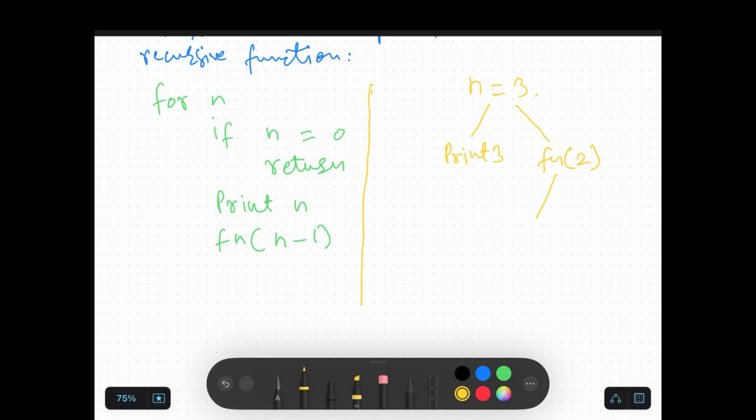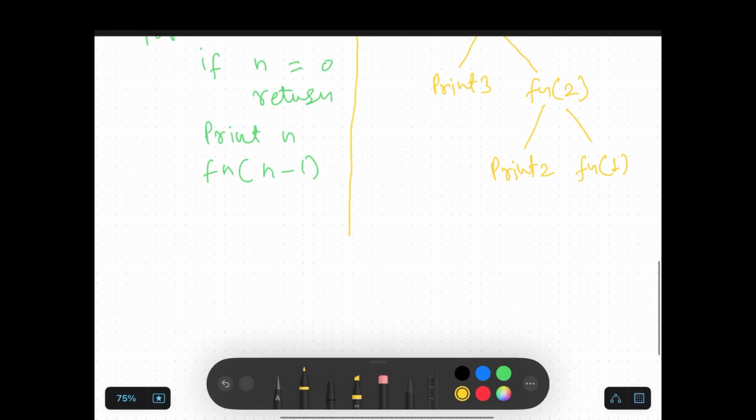Function is entered again, the value is printed, and function is called again for a value of 1. Function is entered again, value is printed, and function is called again. And in the end, when the function is called again, it does nothing, it just returns.